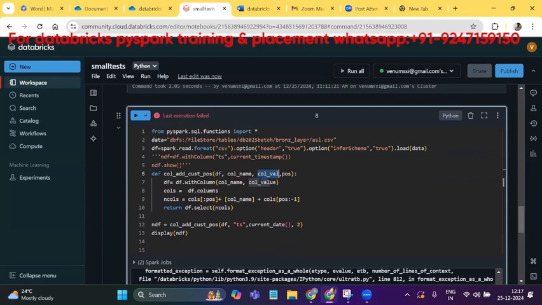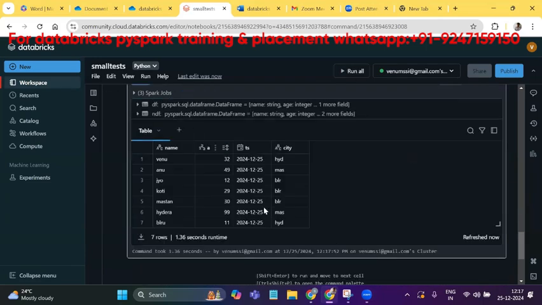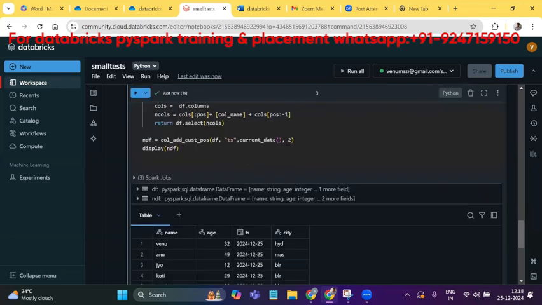A small mistake. Yes, now please check TS. You got it in the second position. Maybe I want the first position. At that time, you will get it between name and age.